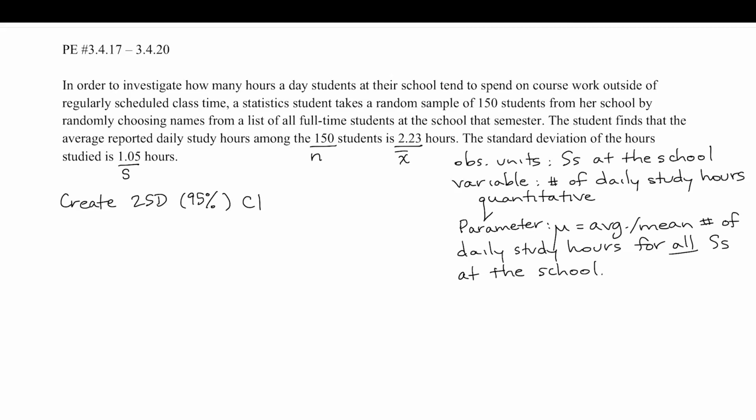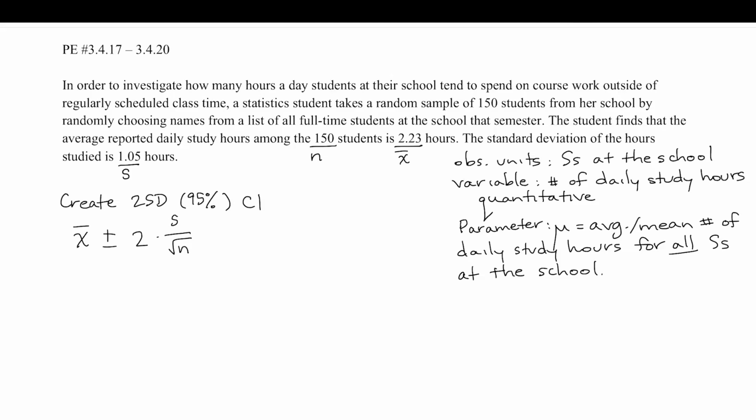Okay, so knowing that our variable is quantitative, we can create our interval by taking x bar plus or minus 2 times s over the square root of n. So again, something that tends to trip students up is we're doing 2SD, but the SD that we're multiplying by 2 is not the sample standard deviation s, it's the null distribution standard deviation s over the square root of n. So make sure you recognize when your variable is quantitative, you have two different standard deviations to contend with, the sample standard deviation s and the null distribution standard deviation s over radical n.